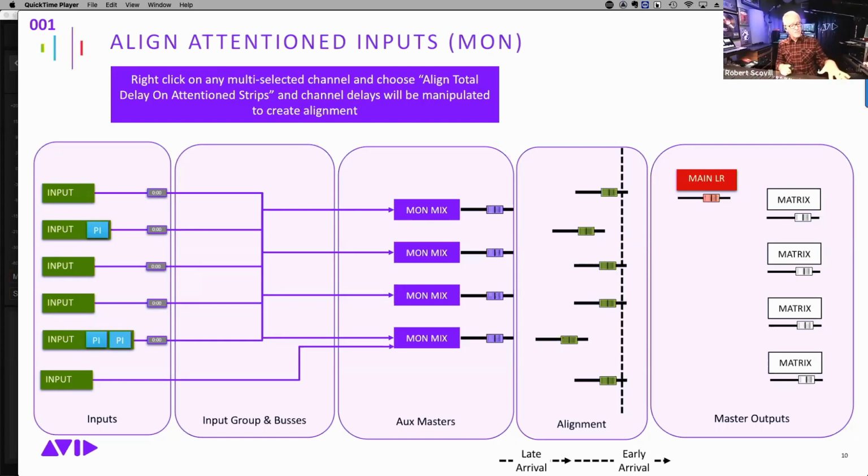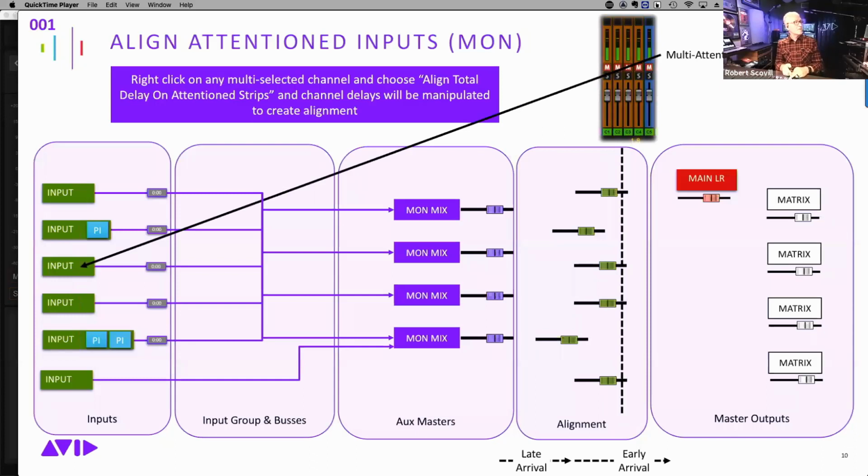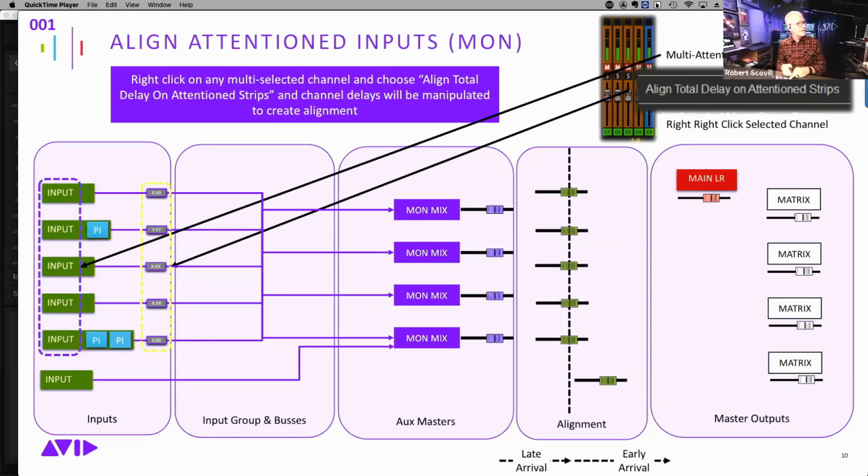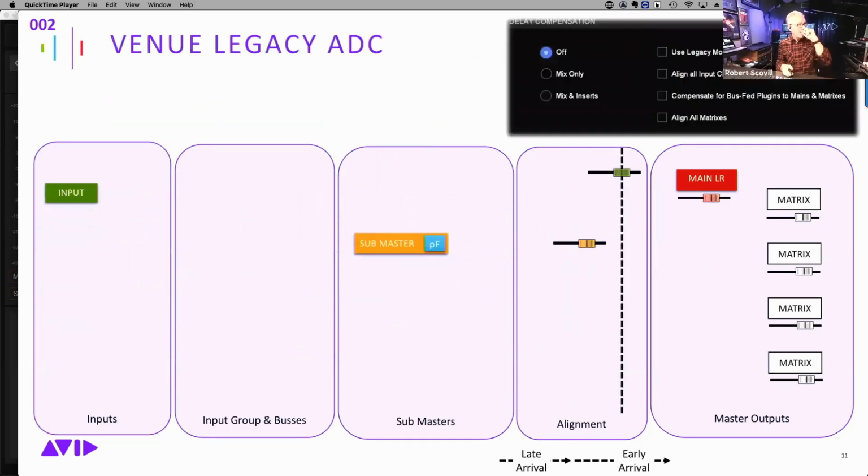But the idea would be, once I have these time aligned, right now it's time aligned up into the aux buses, and the drums are going to be in time with each other, right? So in that situation we would do the same thing, only we would take a limited number of the inputs. We wouldn't necessarily take all of the inputs and align them up, right? Now keep in mind, well, actually, that's all you had to keep in mind.